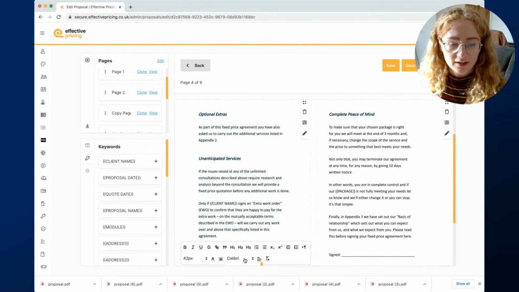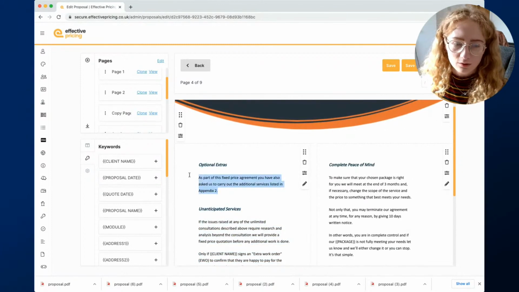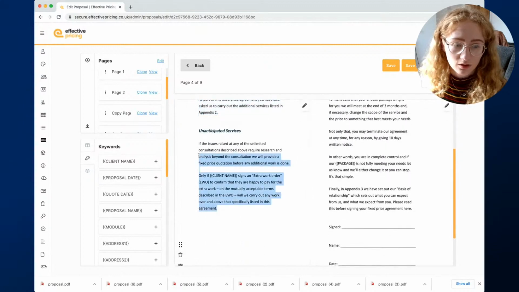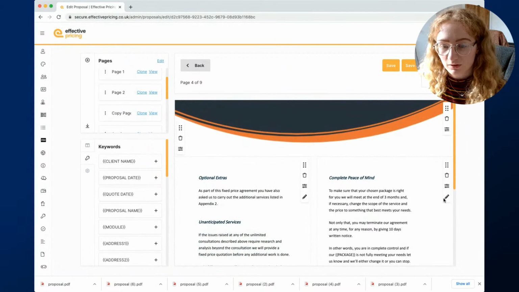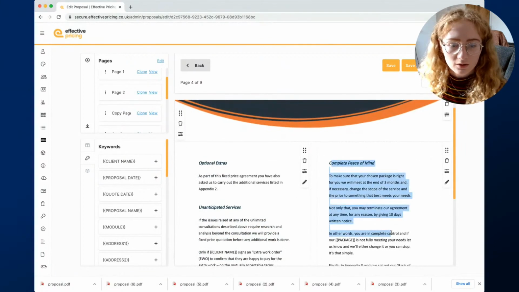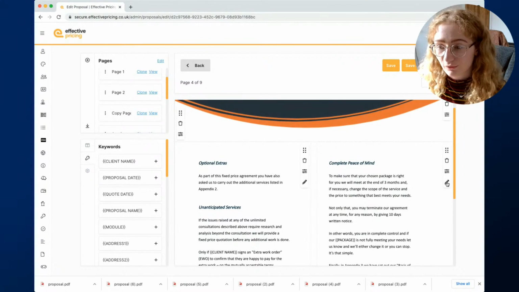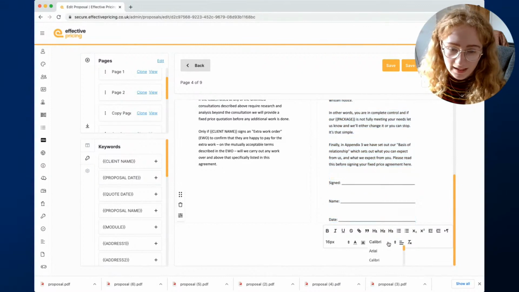So you would probably have to add your fonts back in and your sizes and just make sure that everything is how you want it. So I'm just quickly making those 14 and that 14, just because I know that's what I used when I built this. So I'm just copying. Again, make sure we click the pencil icon before we edit anything, otherwise we can't edit this text. Highlight all the text, and it brings up my edit box.